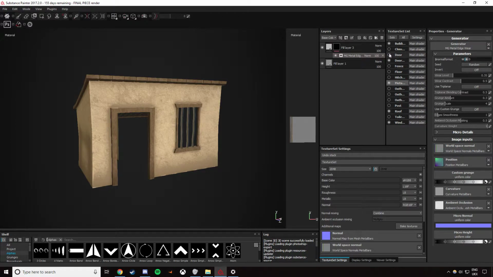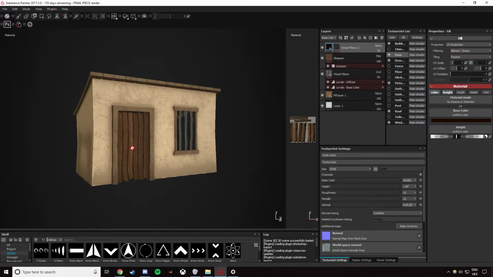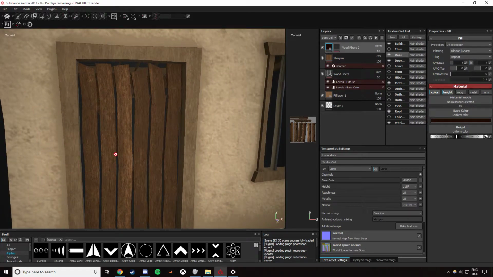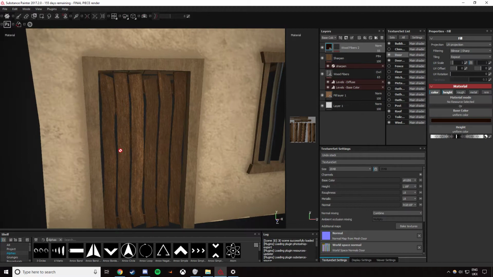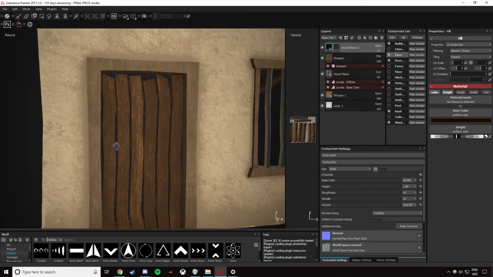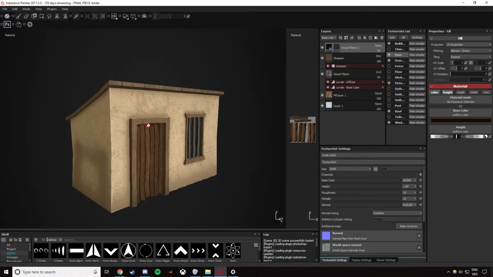So the next thing is the door. The door is very much similar to the wood here, but it's just a different shade of wood, and it has different features to it. It's got sharpen to it, it's got levels of diffuse, base colors, etc, and obviously it's darker, and I wanted it to be darker so that it wouldn't blend in with the door frame, if that makes sense.